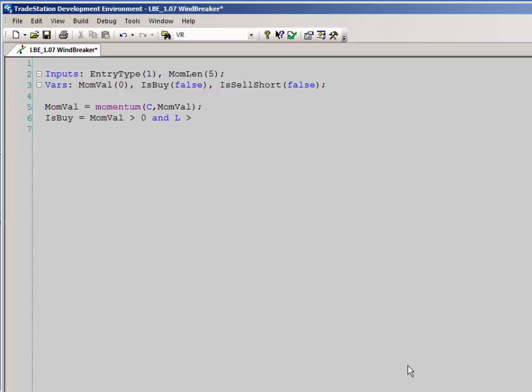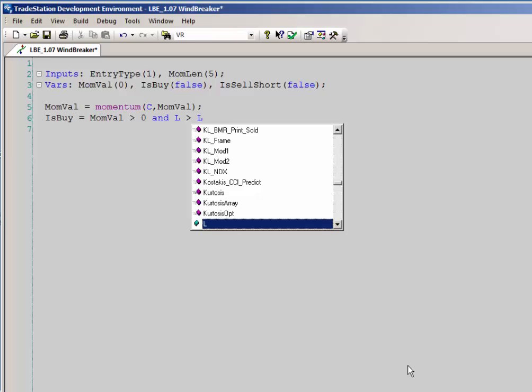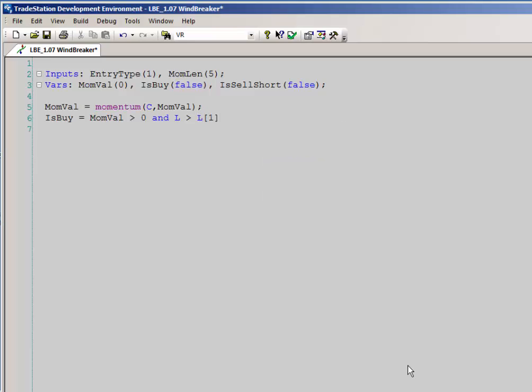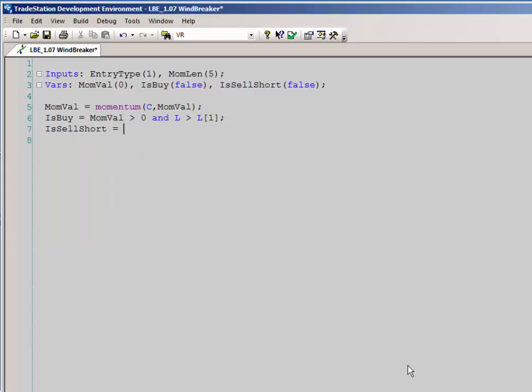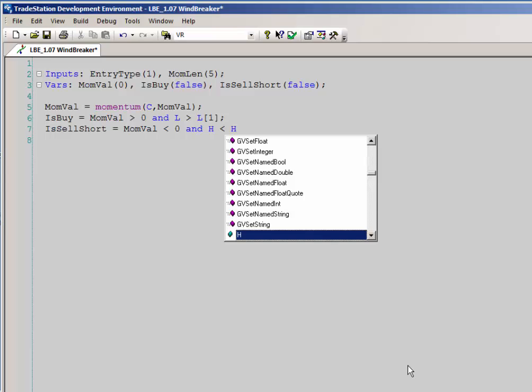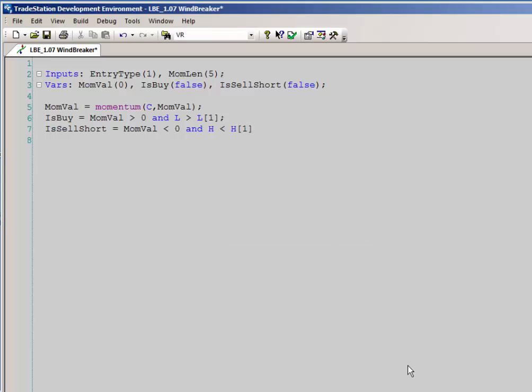The low is greater than the low of the prior bar. The is sell short is when momentum is decreasing and the high is less than the high of the prior bar.